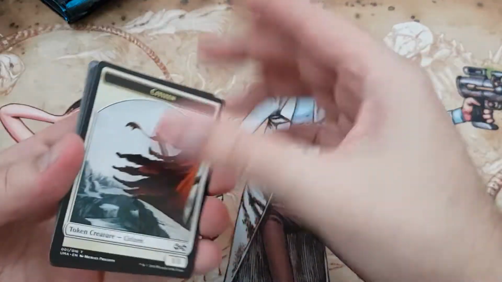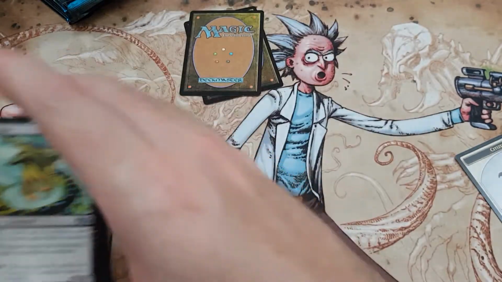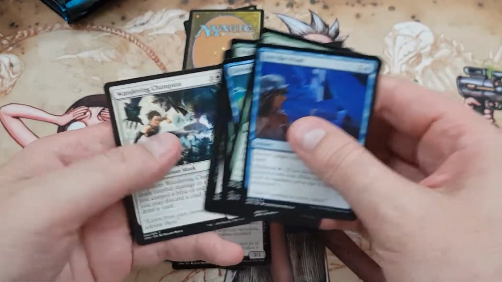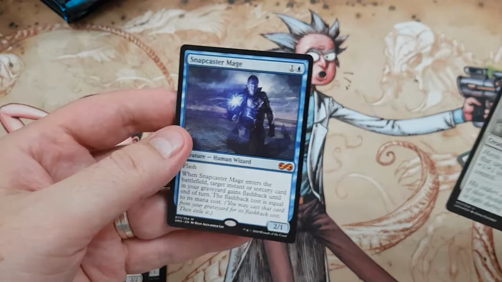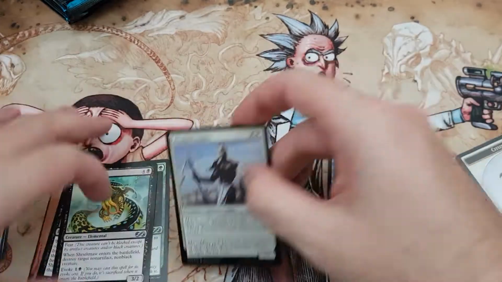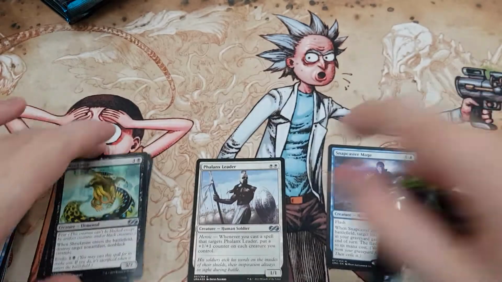Okay, so let's get into the tokens on the front. I'll go pretty quick through the commons and uncommons. Phalanx Leader. See, now that's what I'm talking about. That's a good start. Snapcaster Mage, first pack. I'm sorry, I'm gonna move these up a bit.